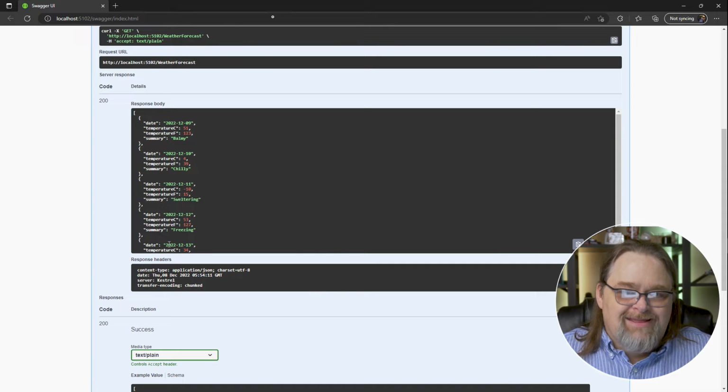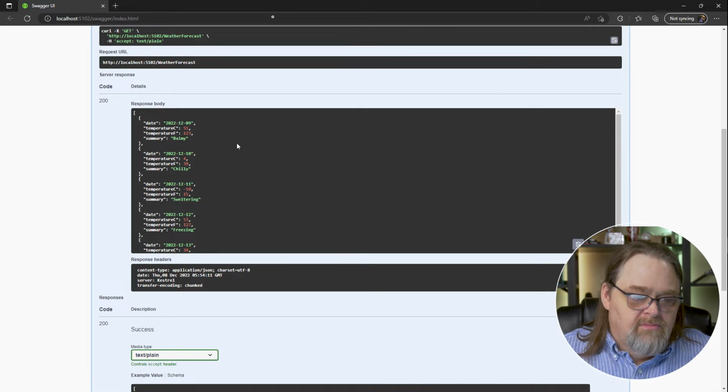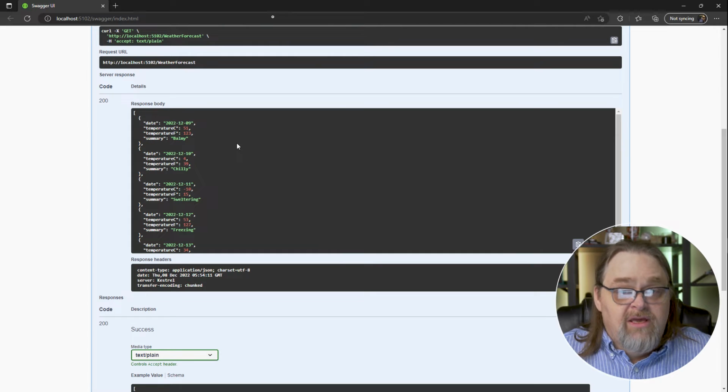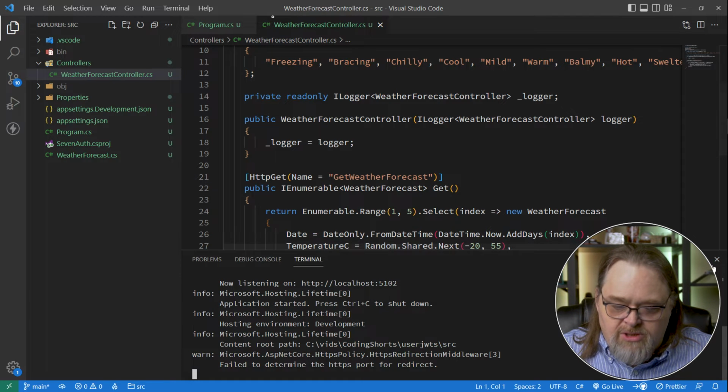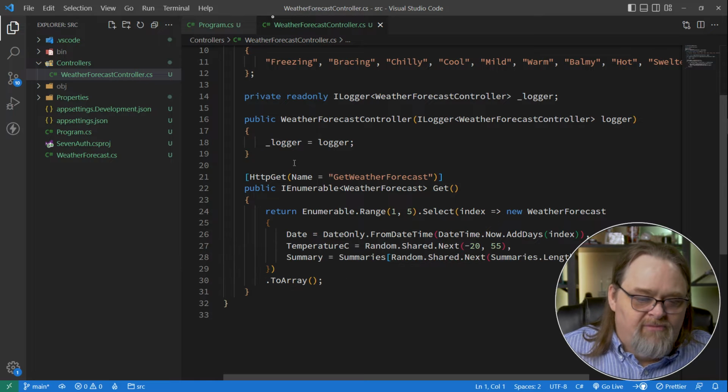What we want to do is protect this behind authentication. And the authentication is going to be using JWT tokens, JWT bearer tokens specifically, to protect this API from being called. There's a lot of ways you can configure this, but being able to authenticate quickly is one of the goals of .NET 7 and further out in .NET 8. They want to make this much, much simpler than it is. So back in our code, we're going to make a couple of small changes.